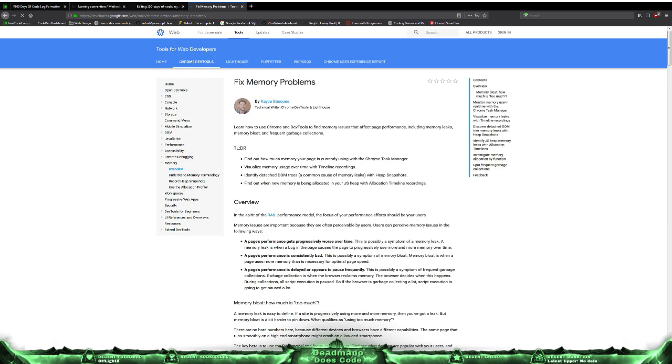What are the memory problems? I'm not using Chrome, Firefox, but same thing, right? Ideally, identify detached DOM trees. Detached, but we're not detaching them, right?